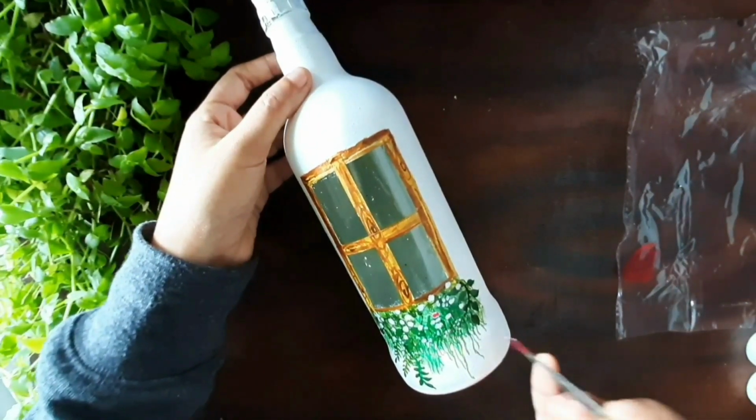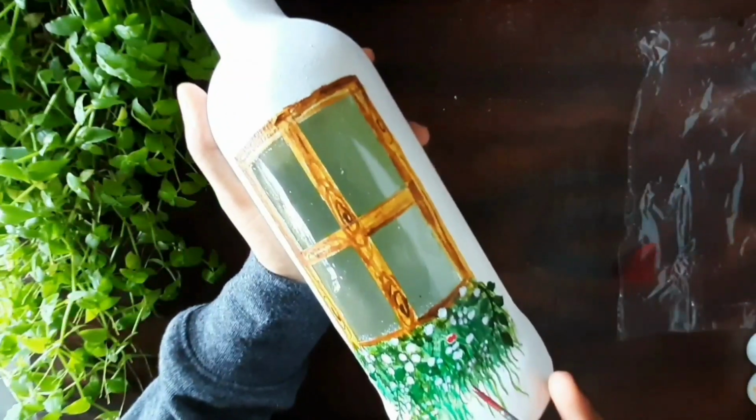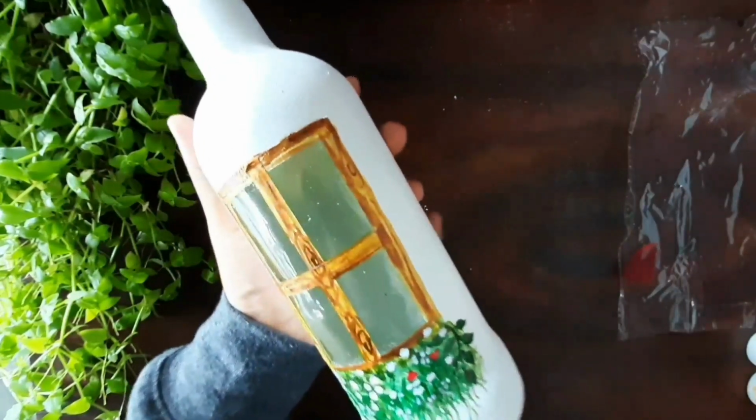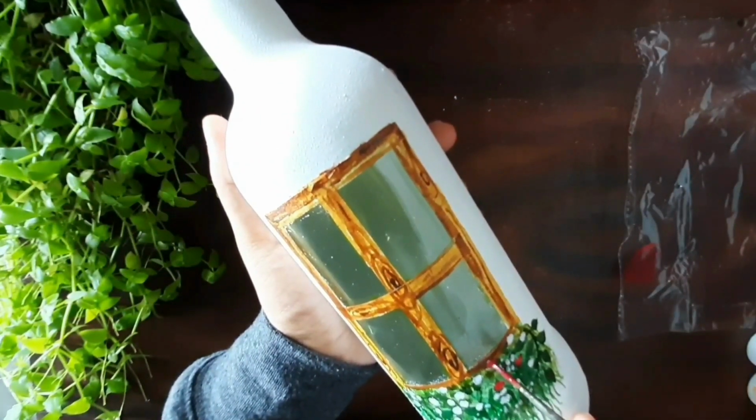Here's a tip for you. If you want to paint a red flower, first paint some white paint, then apply the red so the red looks very vibrant upon the greens.